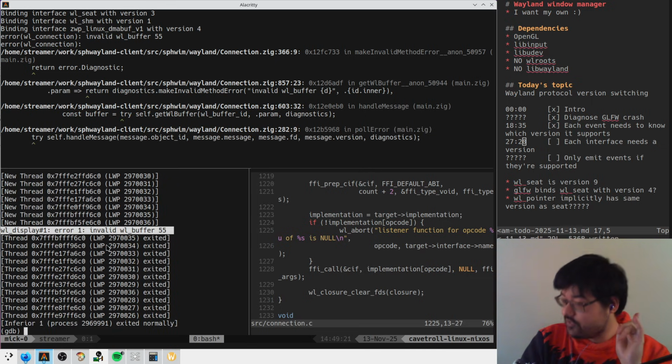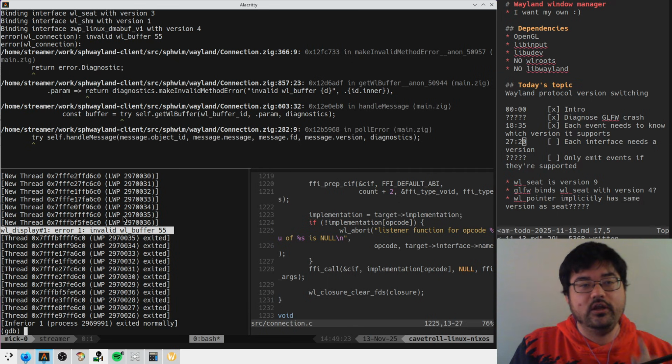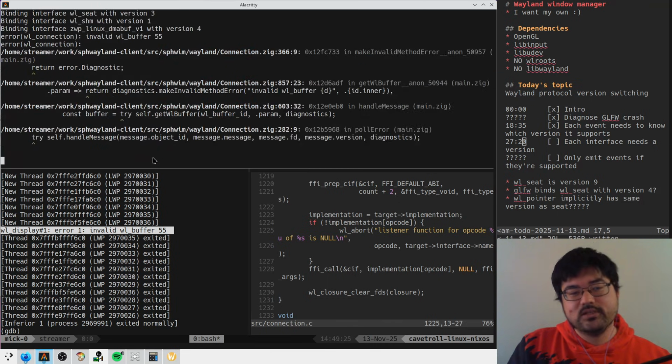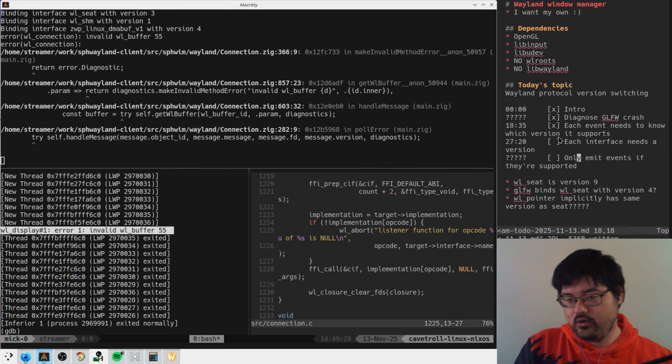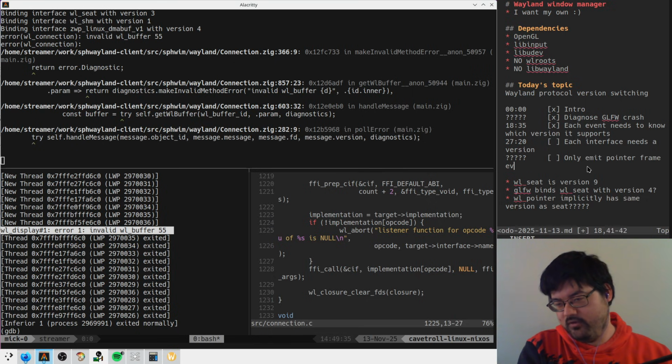But the error is different now. The error is different. That's good. So it's possible that that solved that problem. Very possible. Only this is pointer frame event if supported. It's very possible that this works.